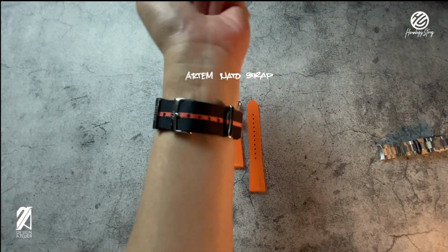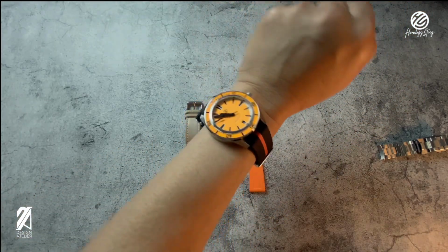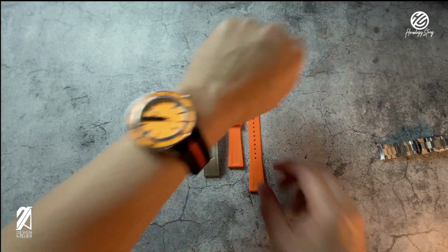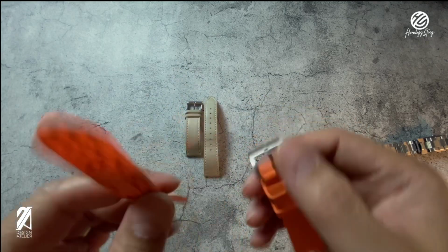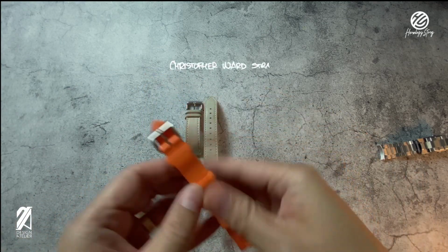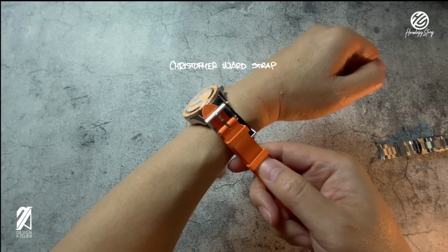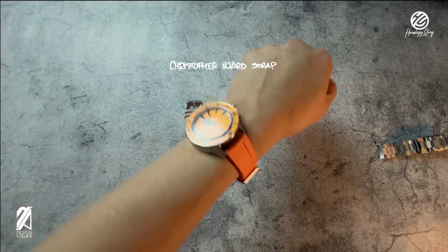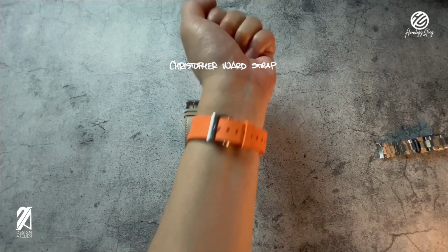This is one of the challenges, really. This orange is quite an unusual tone that it's hard to find a good match. The same applies to this FKM rubber strap that I pirated from Christopher Ward. It's a great soft strap, but it made the whole watch look like a Swatch on steroids. That may fly or swim with some, but I'm sure the rest of you don't have such eccentric tastes.